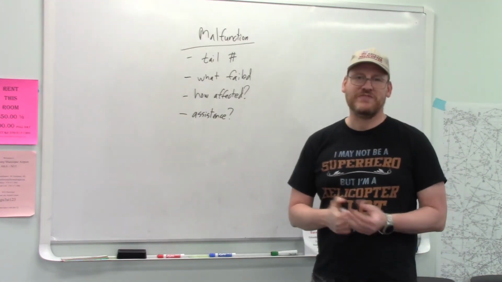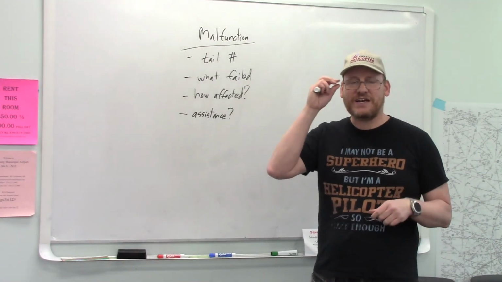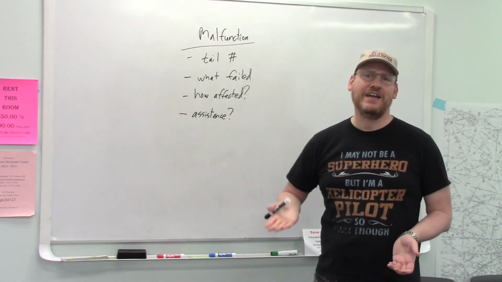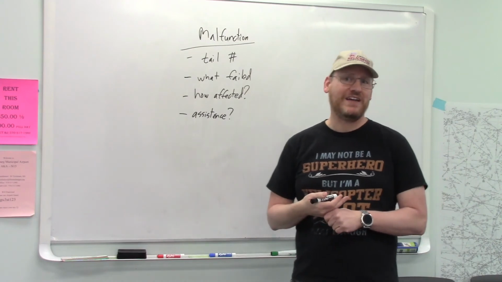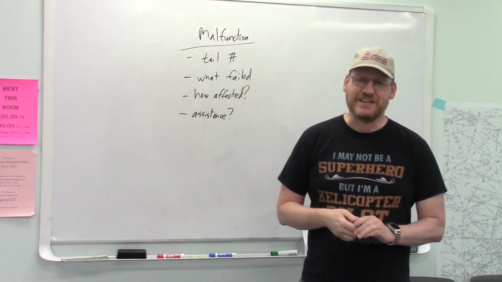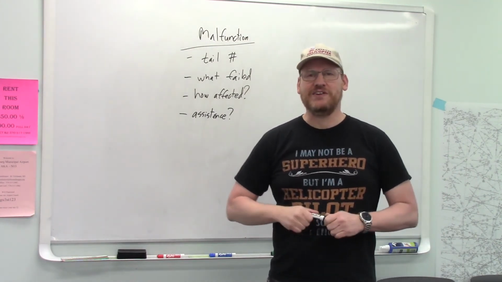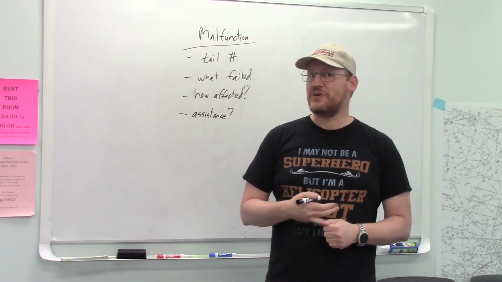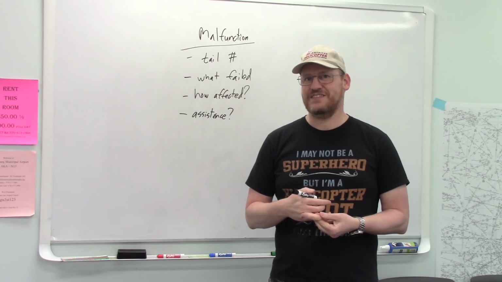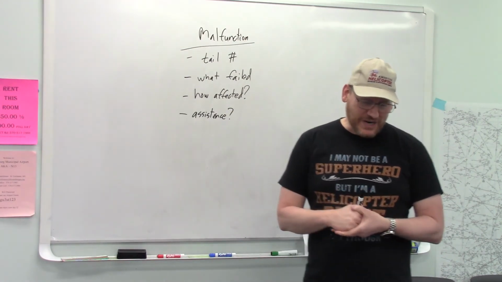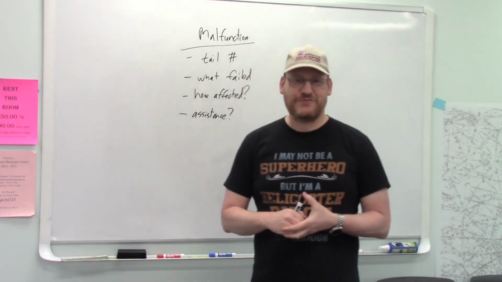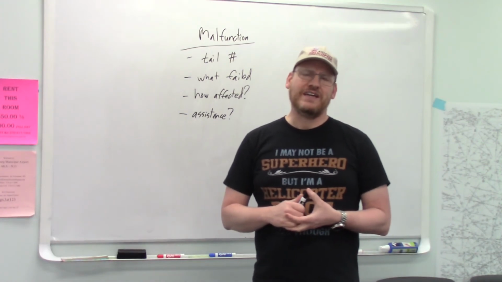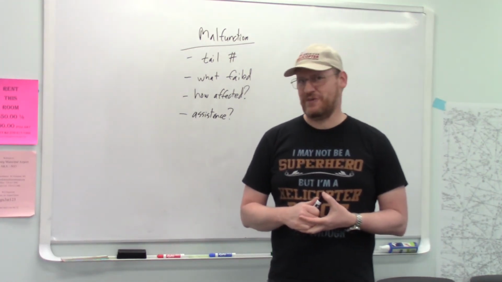I lost both my VORs, but my comms are still working. Maybe I'm working on a handheld comm. I'm having a real bad day, right? I'm thinking I'm really glad I bought that little handheld unit and threw it in my bag. Maybe I'm going to ask them for a no gyro approach. Who knows? So these are the things you're required to tell them if you're encountering malfunctions in controlled airspace.